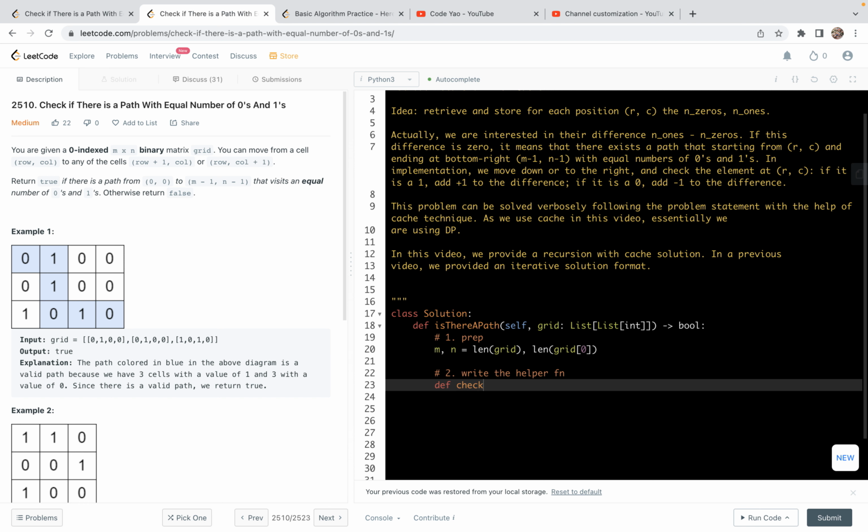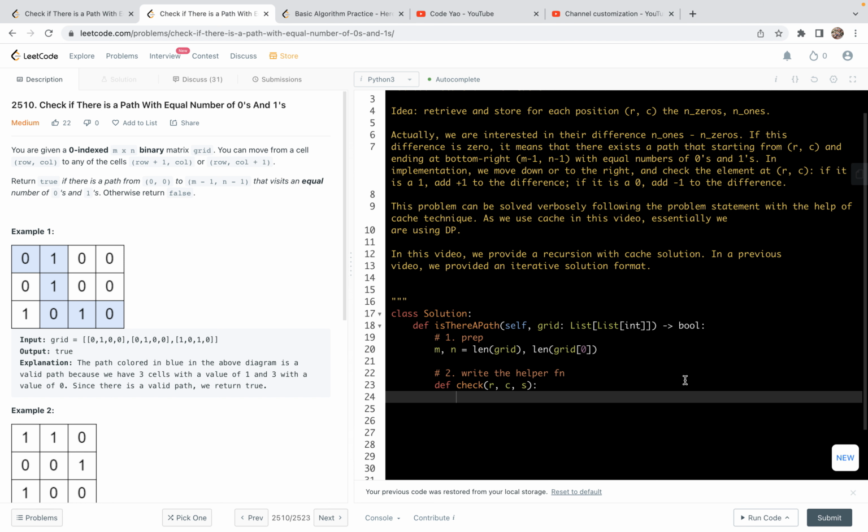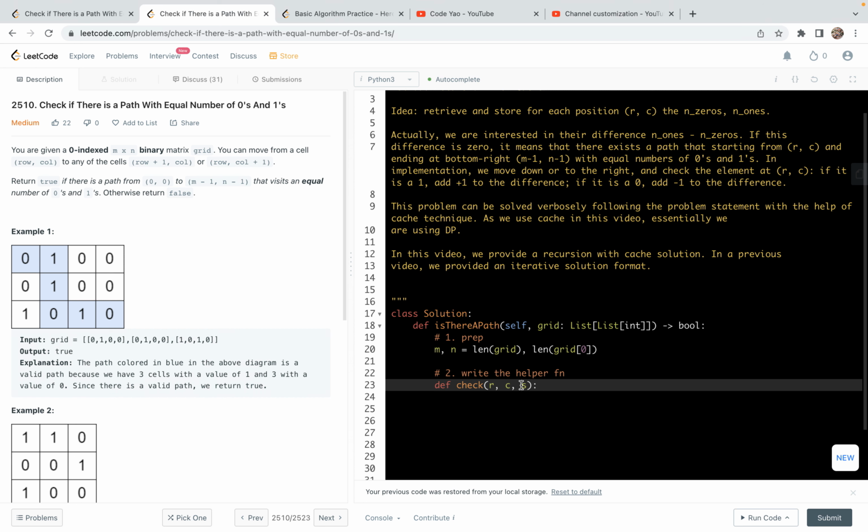In this, I'm going to define it as check. So let's see, check(r, c, s). This function will return whether there is a path starting from RC and ending at the bottom right, and the path sum is s.